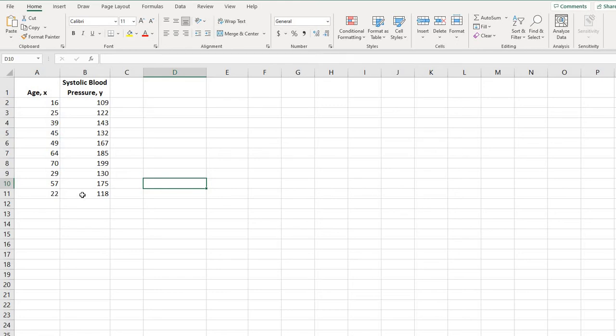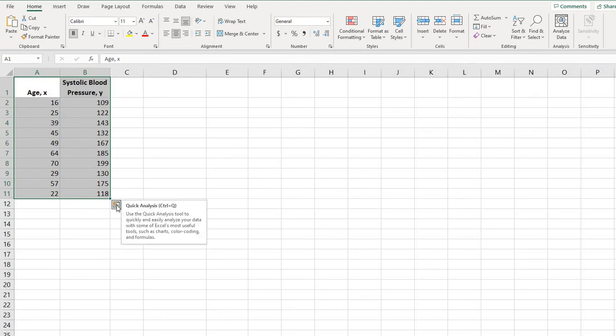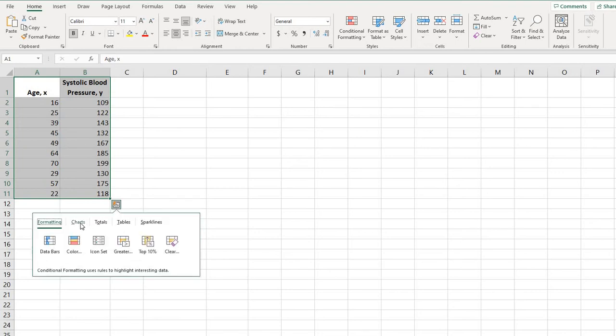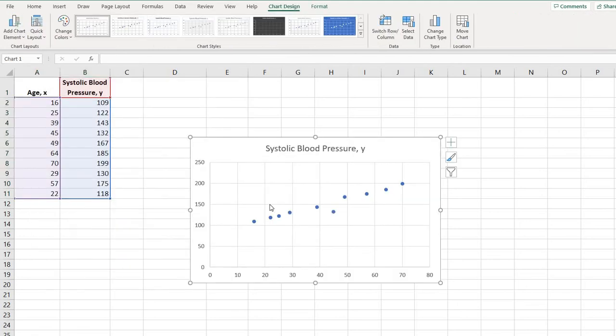It's a good idea before you come up with a linear regression line or line of best fit to look at the actual trend of the data. So it's easy to do that in Excel. You would just highlight your information. This quick analysis tool should pop up. If it does not, I will show you how to get the scatter plot using another means. So with this, we would just select a scatter plot, and we can see that it comes up, and there's definitely a linear trend with this, so the line of best fit is appropriate.